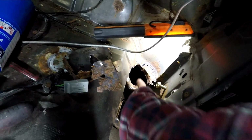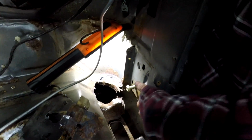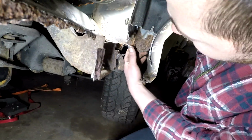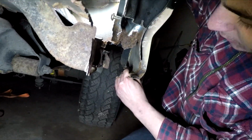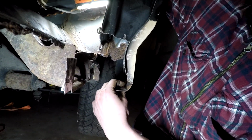So what I'm gonna end up doing is cutting this out. I'll make this sheet here come out, make all this, and then I'm just gonna butt up a piece of sheet metal here to go down, and then I'll weld that to all the steel I have here. This is gonna be part of my rocker, so I think I'm gonna put the rocker on first after I get all this cut out, because this is all junk up here. Gotta make a piece of metal that comes down here, supports the edge here. As you can see, that freaking broke. But that'll be the body guy's problem.